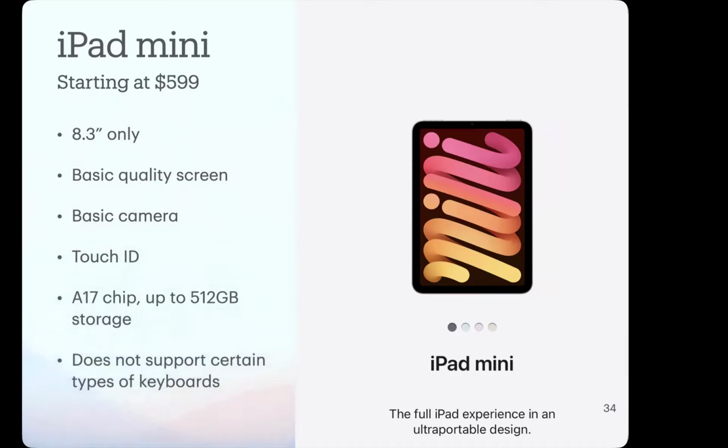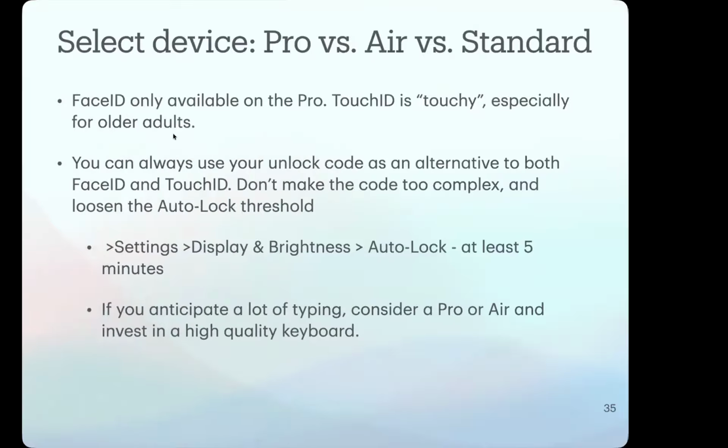But you do see these a lot, like servers at restaurants are using iPad minis, or the cashier at the checkout counter for a store will have an iPad mini mounted on a little stand, and they have you do your scribbly finger signature for your credit card. Those are often iPad minis, so they're very useful, I think, more for commercial use than for private use. Although they are great for traveling.